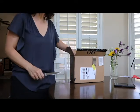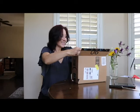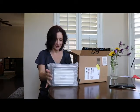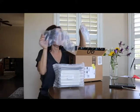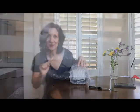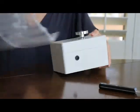Ooh, it's got cool bubble wrap. Look at this. I've never seen this kind of bubble wrap before. Long tubes and other bubble wrap. So, obviously well packed. Good box. Let's zoom in here. So stinking excited. Seriously, look how cool that is.